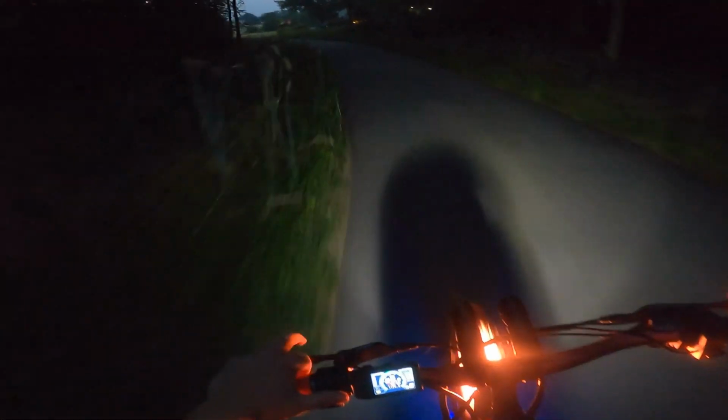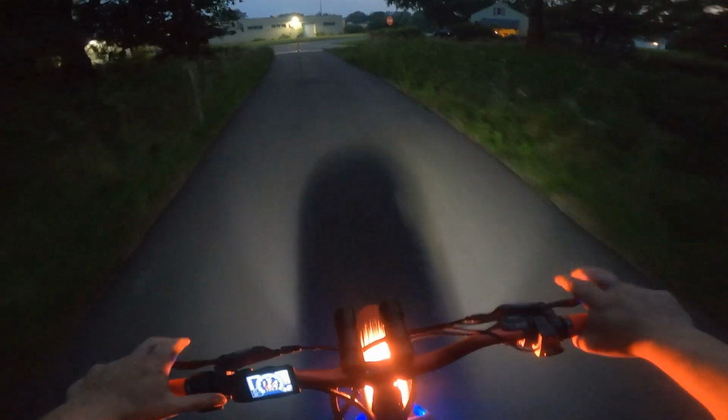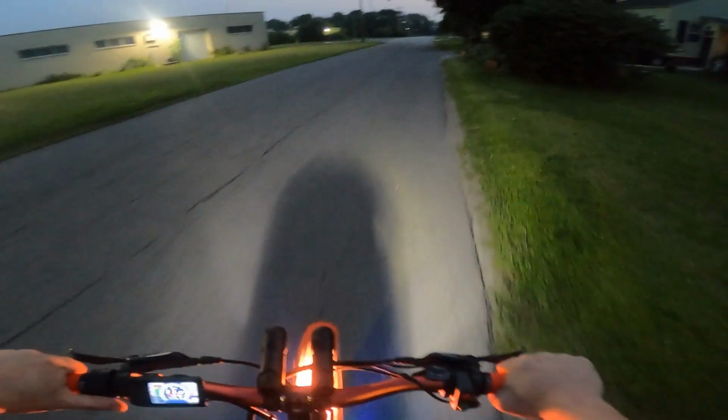Just flying through these woods. Going 24, 25. These are amazing trails. I'm happy to live by them. I have no idea where this goes right here. Oh, gotta turn. Okay. Whew. I mean, they've really decked these trails out. This is awesome. Such a smooth ride, too. Oh, it pops me out right over here. Okay. Well, let's go up this way, I guess.